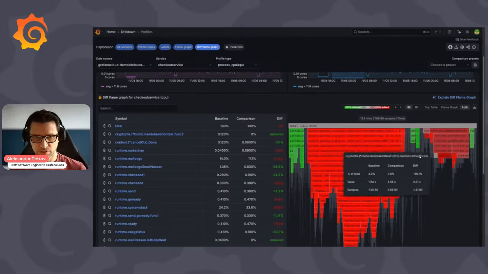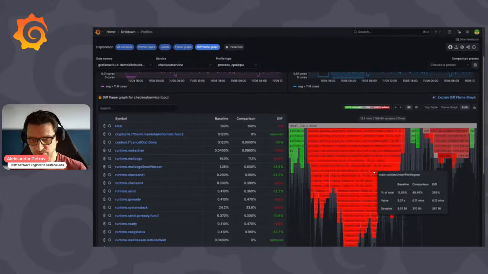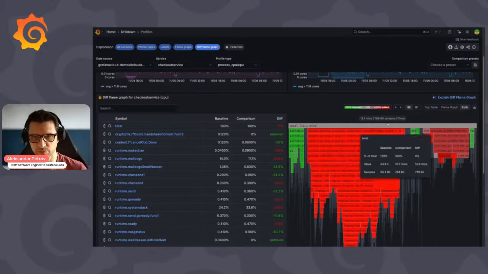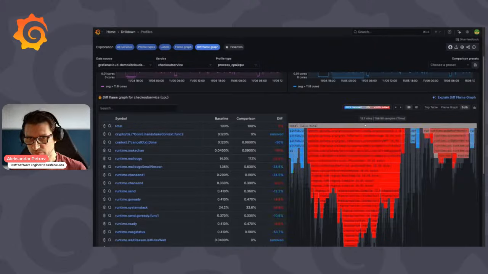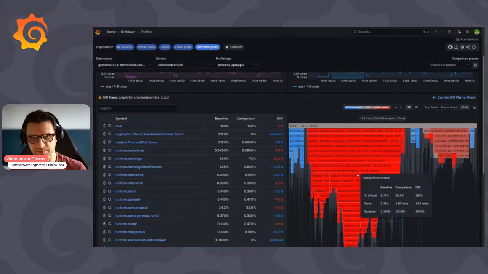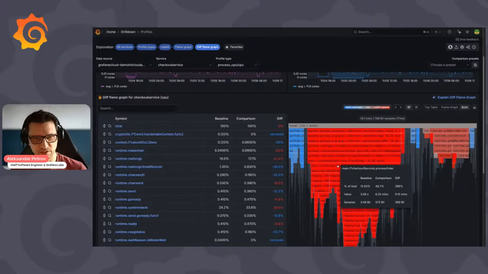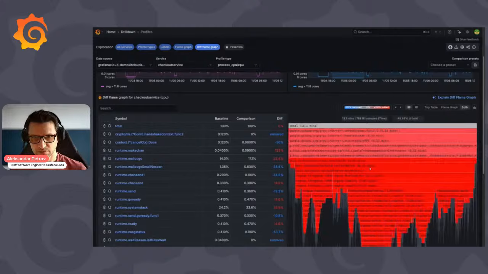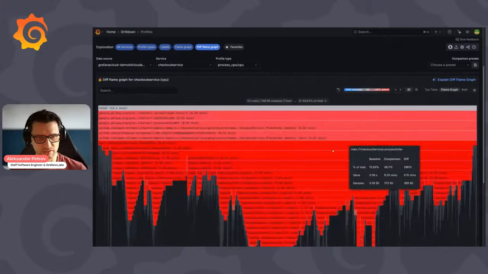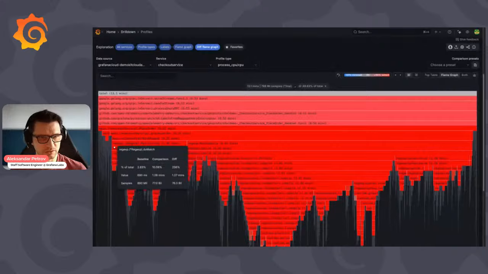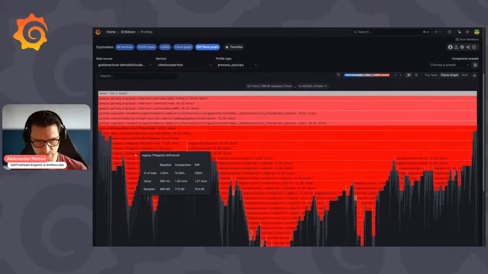So what we can do from here, first of all, this is a regular flame graph, so we can do anything that we can do with a regular flame graph. We can change the colors. So if you're colorblind like me, maybe you want to switch to this view, because then we don't have red and green, but we actually have red and blue. And we can then focus. So maybe we want to see what exactly is happening in this function, so we can narrow down where the CPU time is spent.